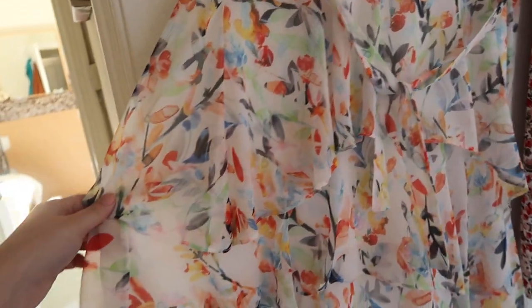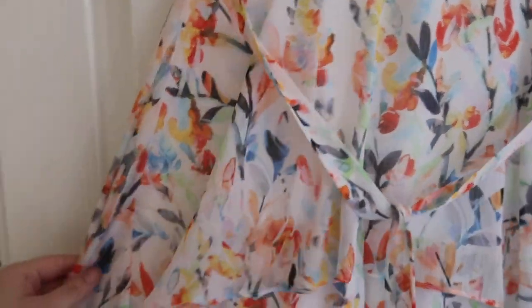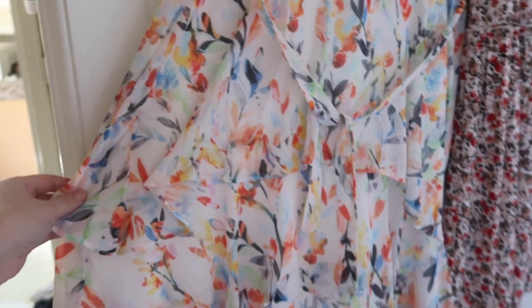But this is the dress I am wearing to the wedding that Tom has got those trousers for. So the grey is in my dress. So now you can just choose a colour out of this, or what colour tie you want.